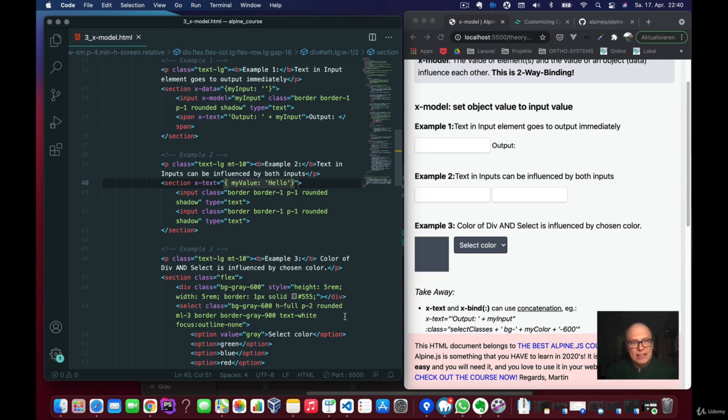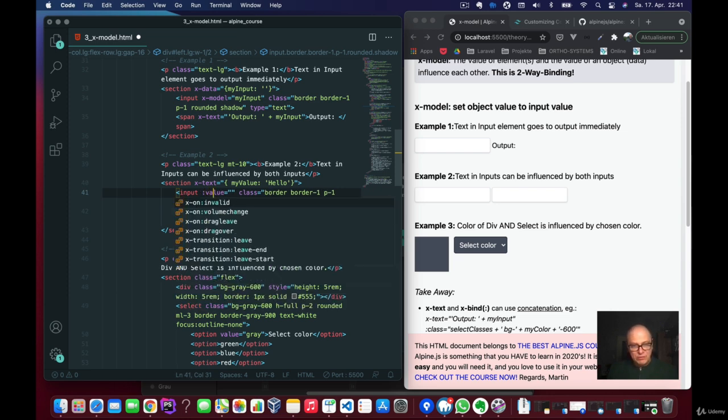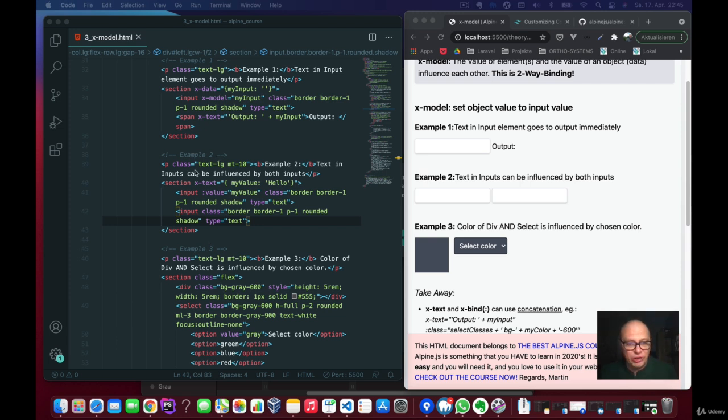Okay, now let's go to the first input, and there's no value here yet, so I give it a value attribute, and I bind this value attribute with a colon, like we learned in the last lecture, and here I will set my value. All right. And again, I made a mistake. I'm so sorry. Here in the section, instead of xText, of course, it has to be xData.